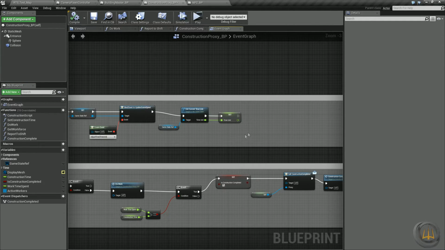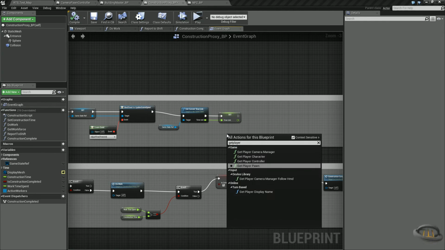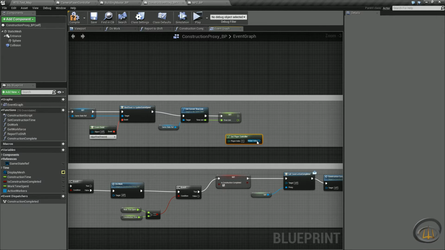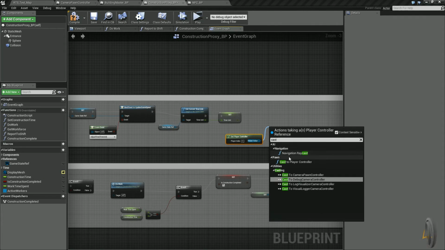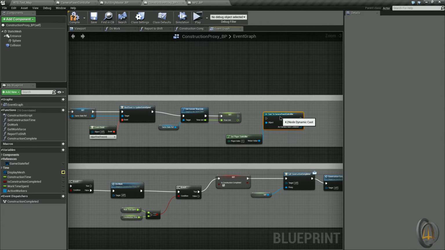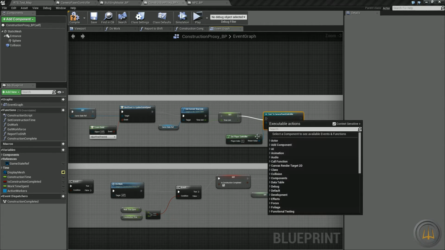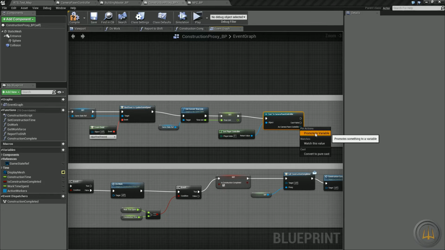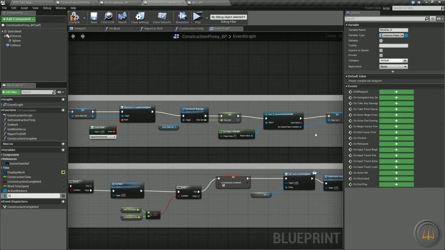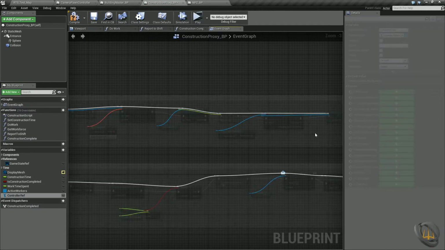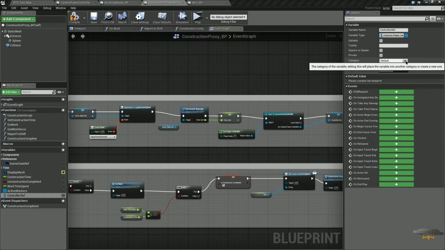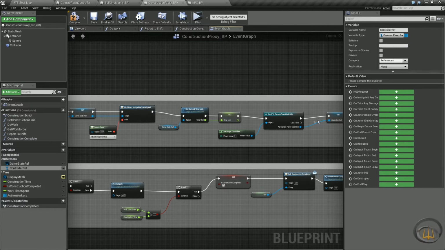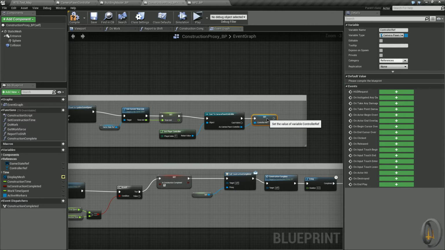So go ahead and get player controller, cast to the camera pawn controller. Plug this in, plug that in there, and then right click on this and promote to variable, call it controller ref, and default category down to references, and good to go with that one.